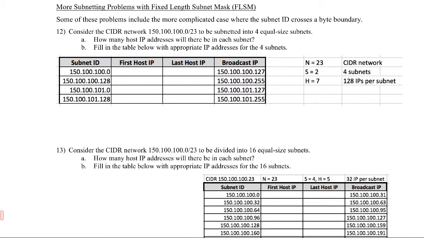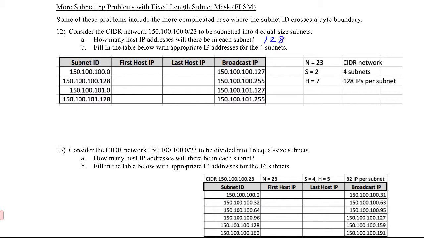And so this might be some company that's been given a /23 because they need more than a class C, but they certainly don't need 65,000 addresses if they were issued a class B, and these days a class B probably wouldn't be available anyway. And so they were issued a /23, which has 512 addresses in it. And if we want to divide that up into 4 equal parts, we're going to get 4 times 128 is 512.